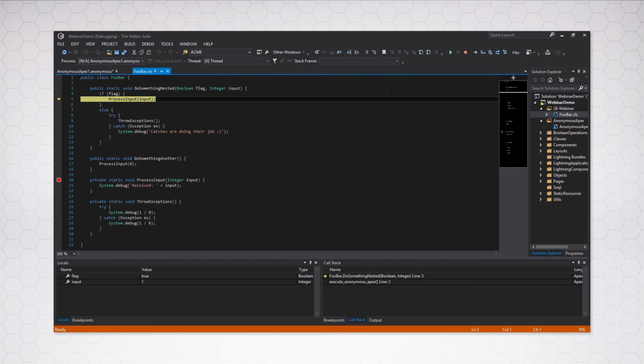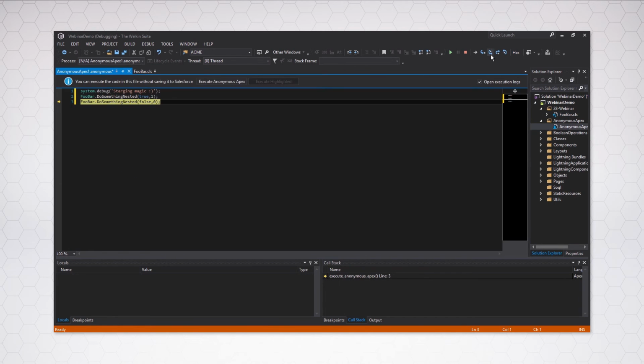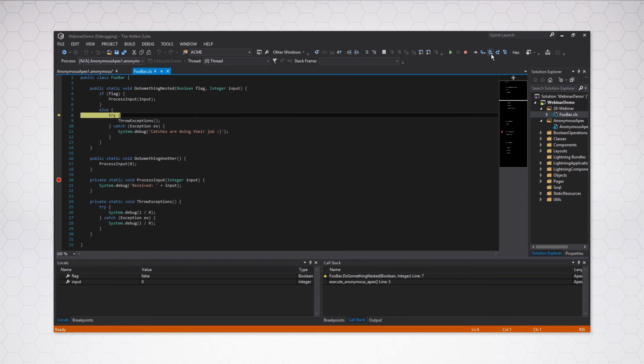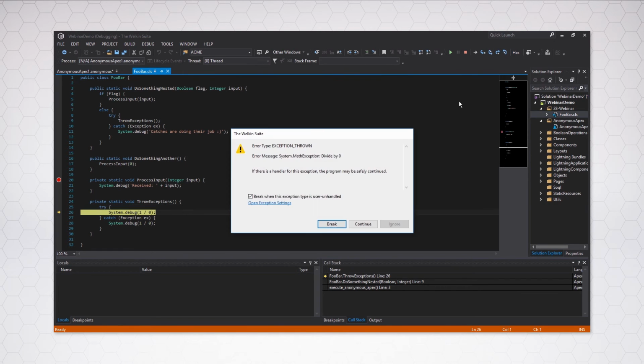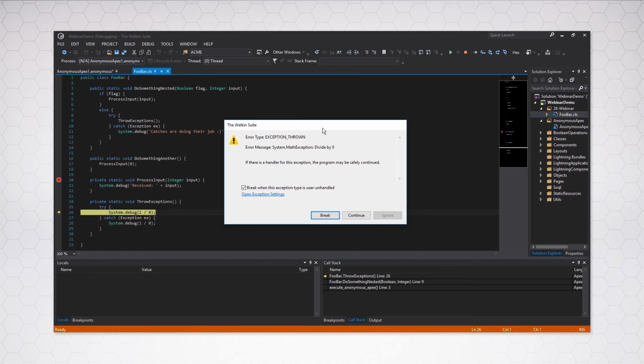Okay, so let's get back to our exceptions. Hope you won't experience any more crashes. So I'm here and I will show you some more logic. Here we see the great code trying to divide by 0, and once I step over it, we can see such a not very beautiful but very handy and helpful window showing us that there is an exception, where it is, and we have an option here to break.